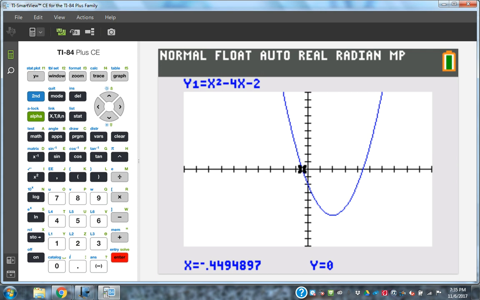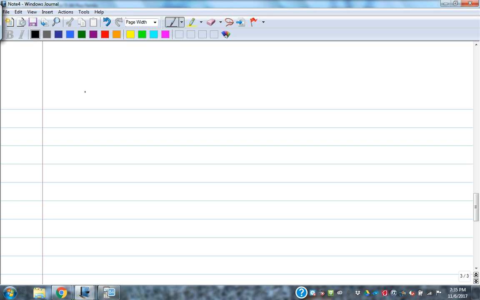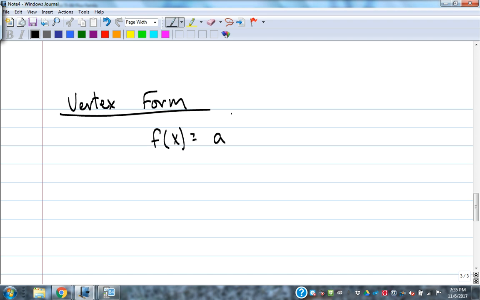Now let's look at a different form that they may give us the function in. My voice will hold out just a few more minutes. Vertex form is really great for finding the vertex. It's not so great for much else. Vertex form looks like this. That A is the same A that we've had all night. Then we have parentheses, x minus h, close the parentheses, squared, and then plus k.